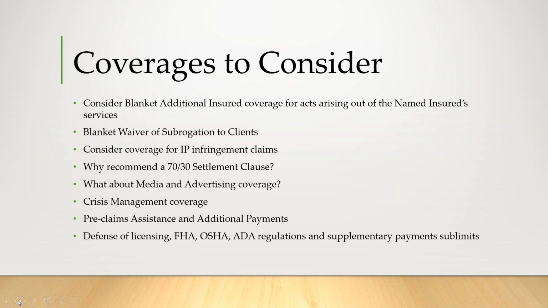70-30 hammer clause. I think the standard is 50-50 in the marketplace. So 70-30 is always advantageous. Many of you probably know what a hammer clause is, but in the event that an insured refuses to go with the suggested actions that the carrier is suggesting. So they're facing a lawsuit and the carrier says, I think we should try to settle this claim rather quickly for X amount rather than try to fight it in court.